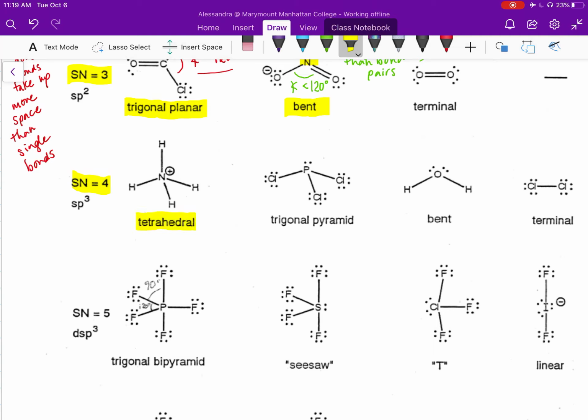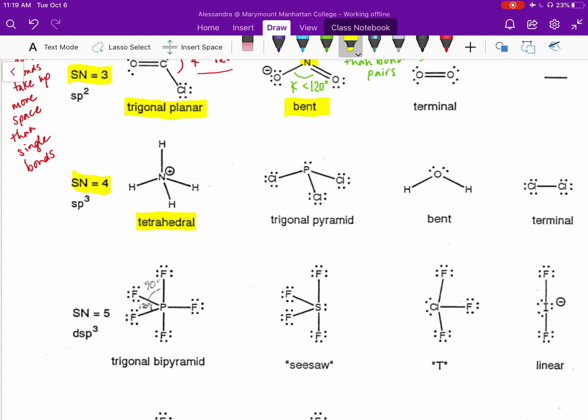What this looks like in 3 dimensions, here I'm going to just show you the structure here. This is the tetrahedral geometry kind of showing you with shadows the 3-dimensionality of it. You see how this bond angle is slightly bigger than a right angle. That's because the angle is 109.5 degrees exactly. So all of the bond angles in a perfect tetrahedron are going to be 109.5 degrees. So that's true for any of these bond angles around that tetrahedron. So we can see that example here in the ammonium ion with the perfect tetrahedron.